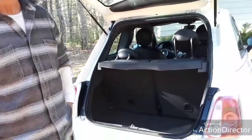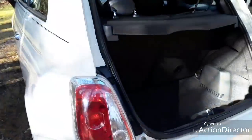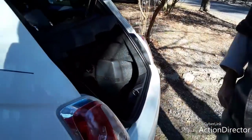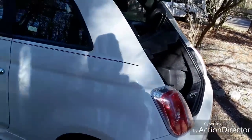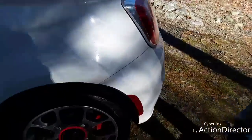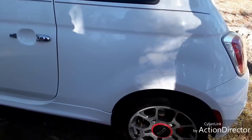Well, I did go the extra mile. I did clay the vehicle also. So, all the bonded contaminants that looked like little rust spots and stuff like that, if you touch the paint, it's silky smooth. So, I did clay the whole vehicle. I did your wheel wells. Got that all cleaned in there for you.